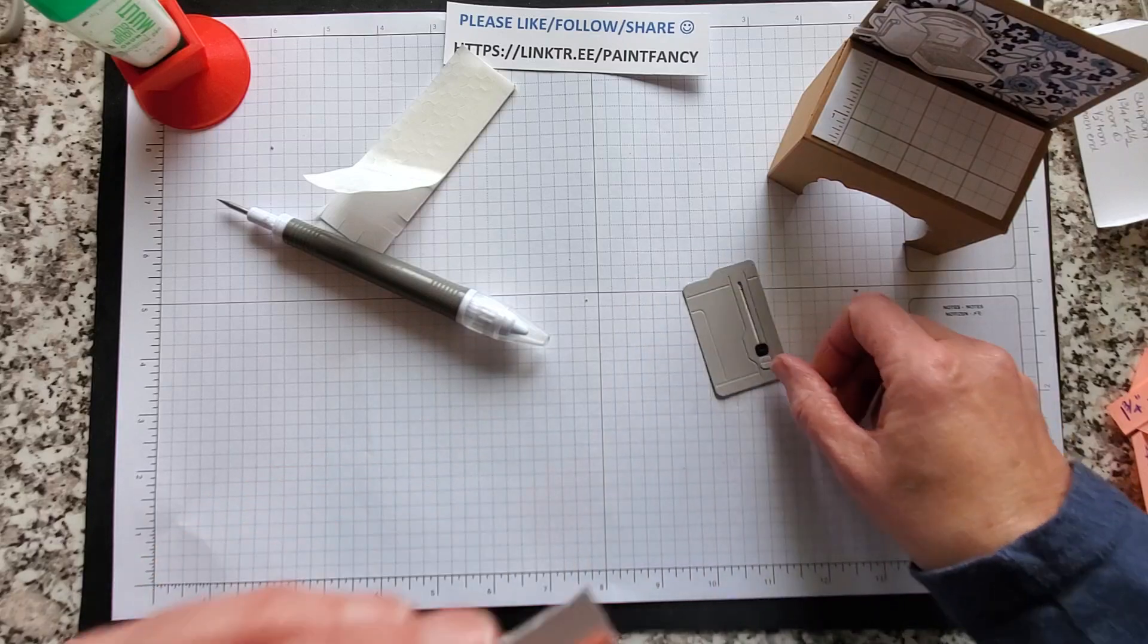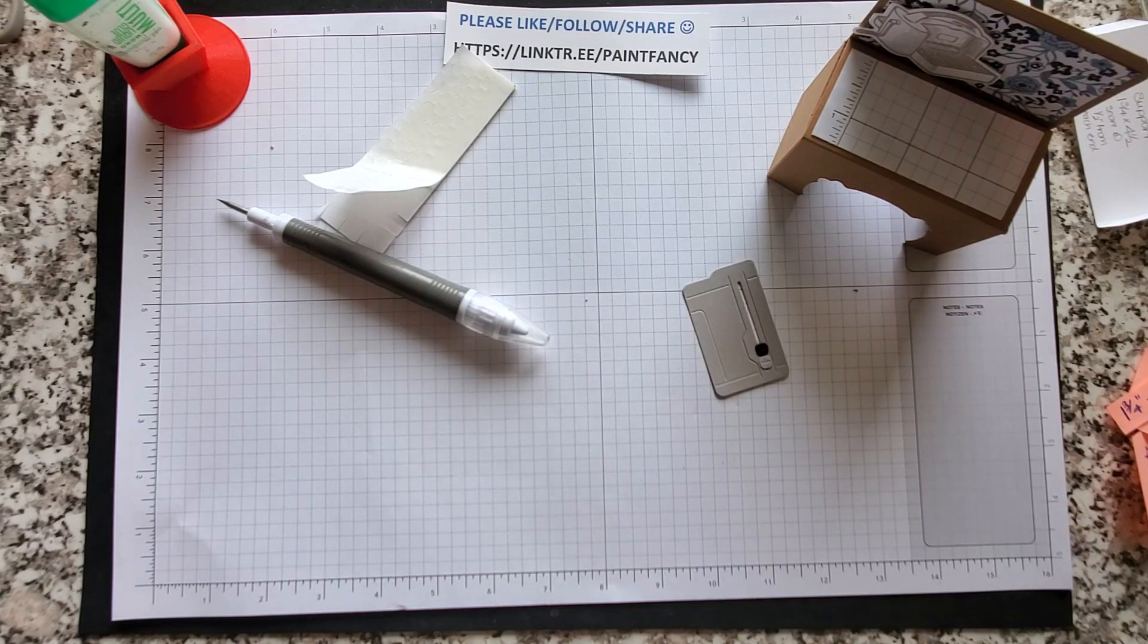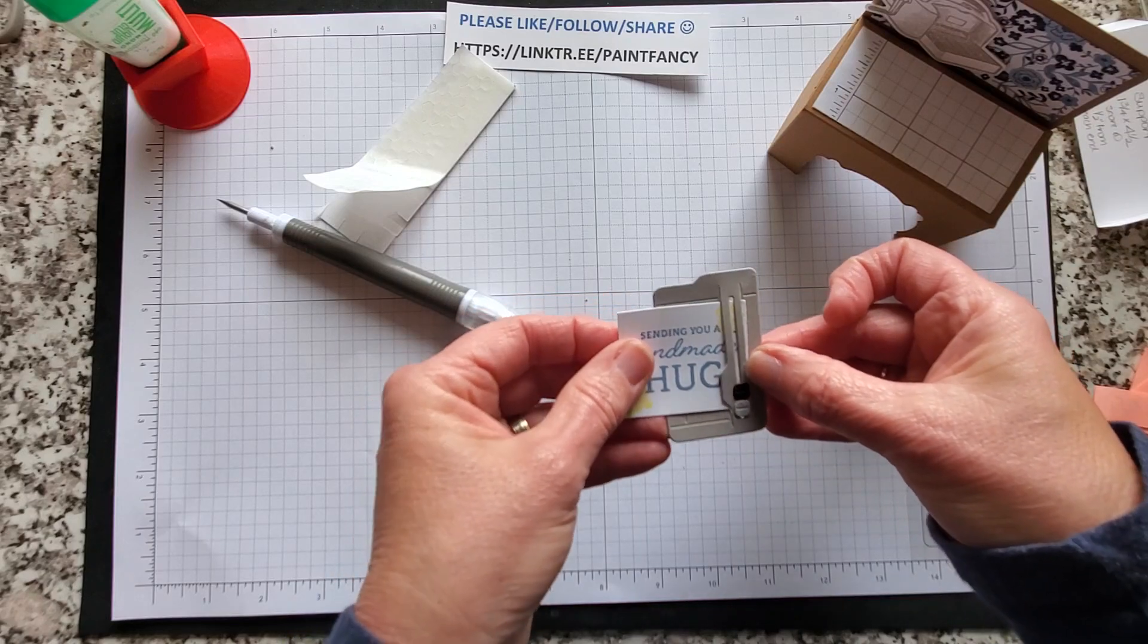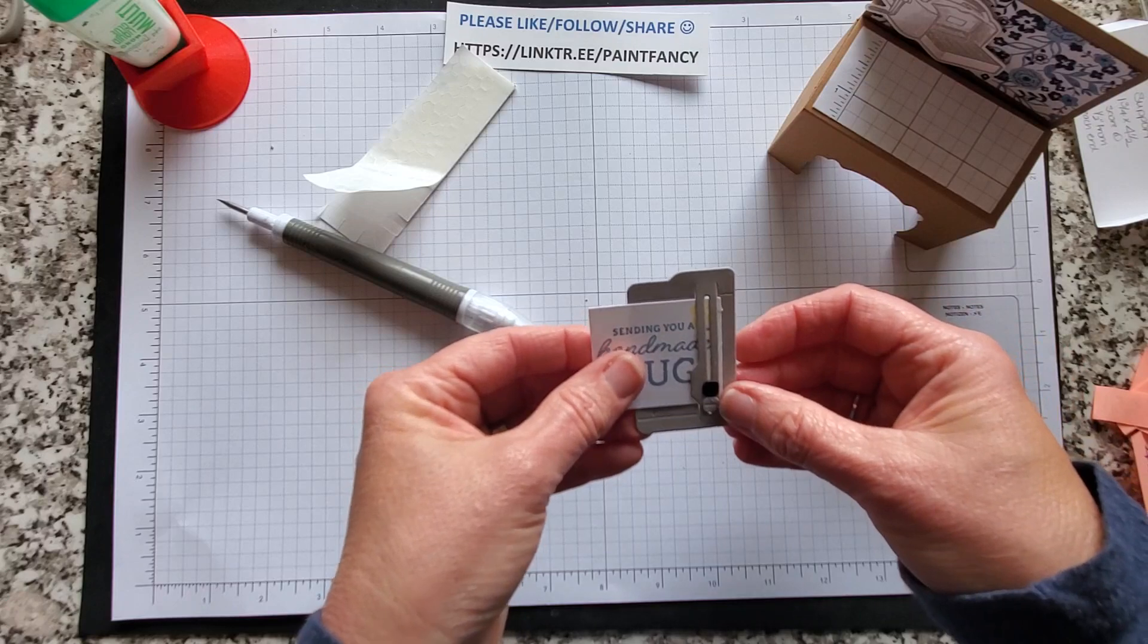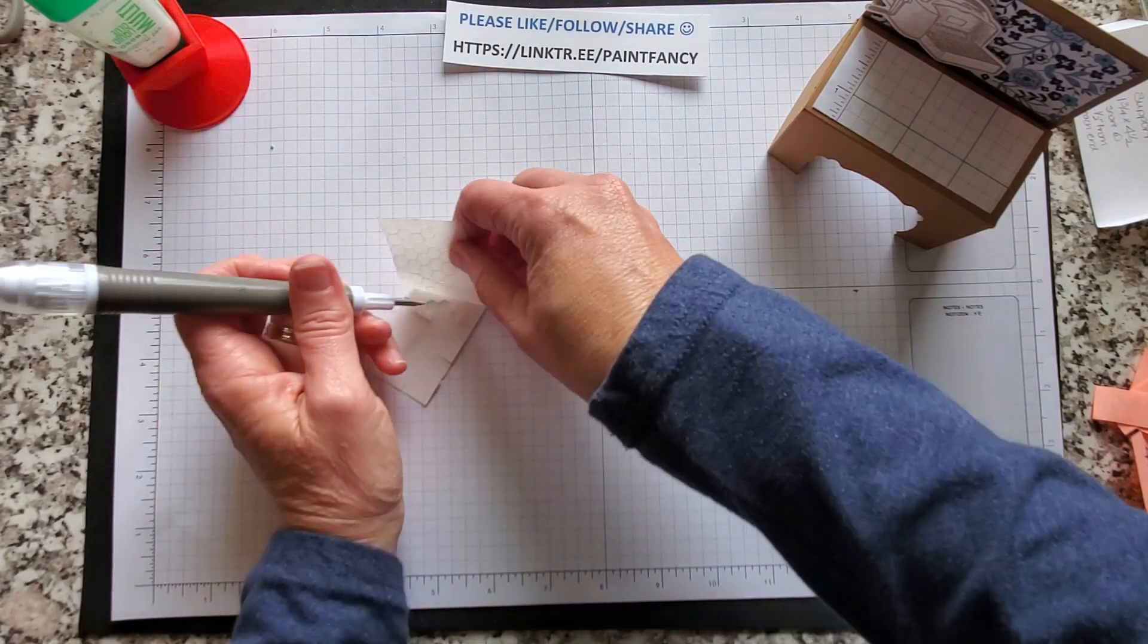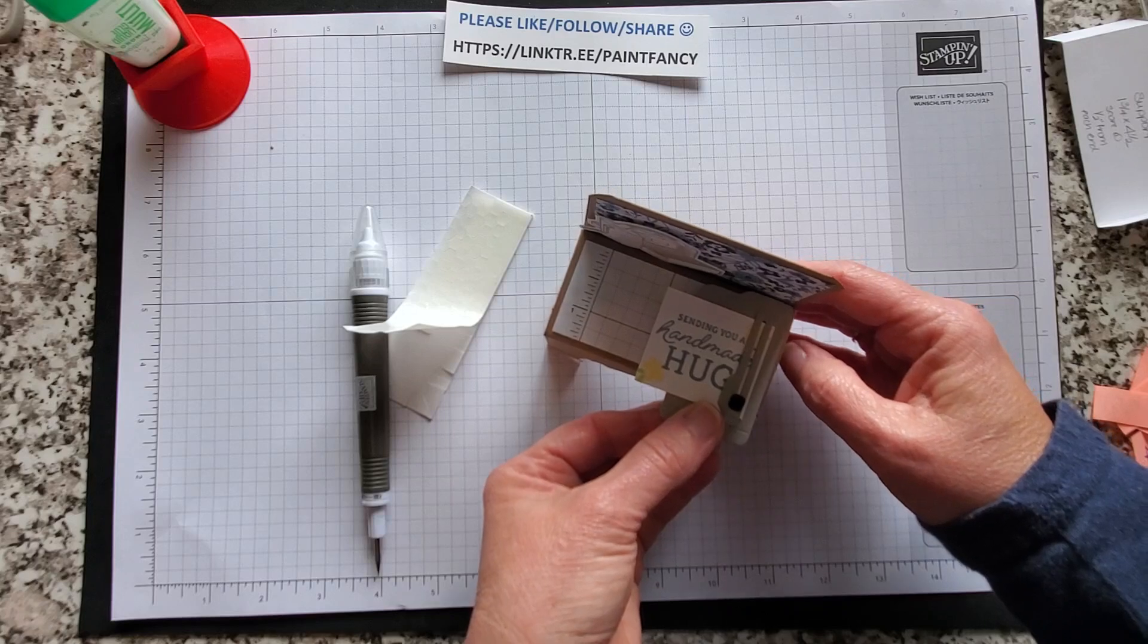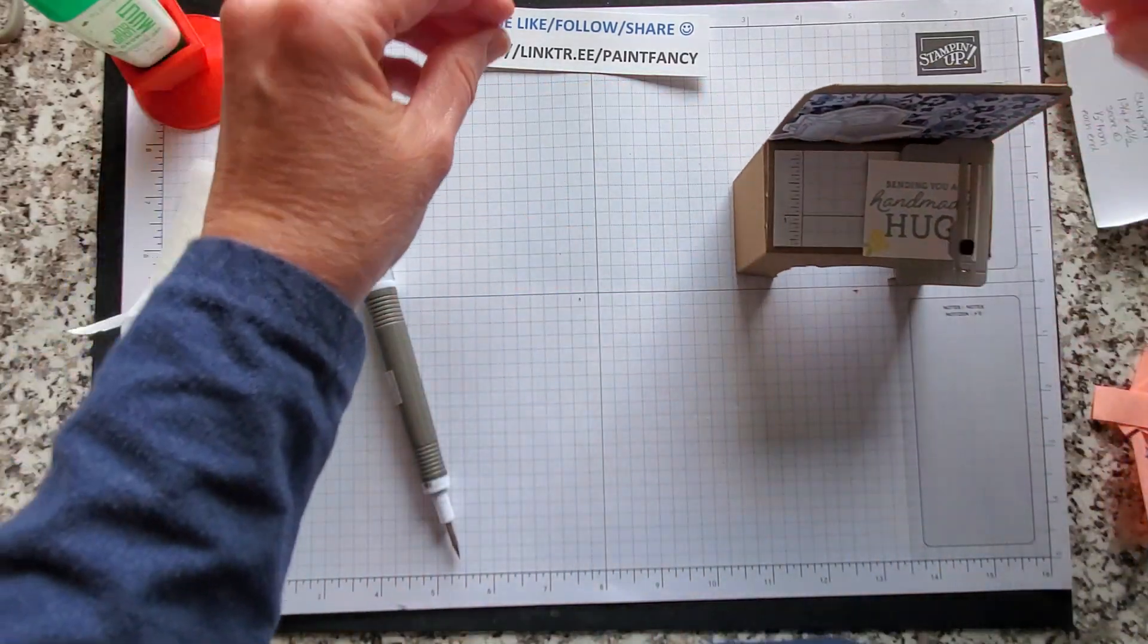Our paper trimmer, and I have a piece of one and a half by one and three quarters. I went ahead and stamped it all for you so that I was ready to go. I just kind of stuck it in far enough that you can tell what it says. I probably should have left it a little bit wider but that's okay. And I just use dimensionals on this too. I put it up far enough to touch the edge here.